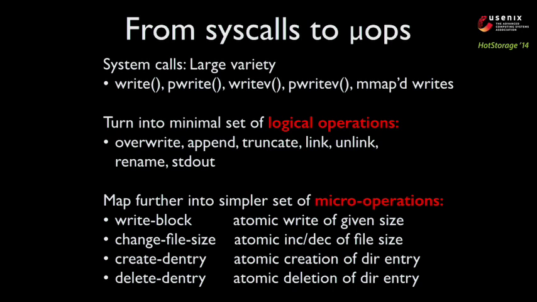So for example, if you're doing an append, you'd be writing a block or maybe a few blocks and also changing the file size. And whether or not those two things happen atomically, that's determined by which file system you're modeling. Okay? So it might be that the file system does atomic appends, and then you would get that. Or it might be that it does not, and then each of the operations could be split up, and then we'd explore all the states that result.